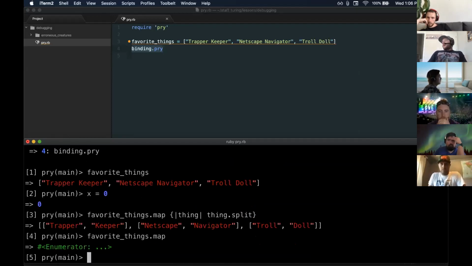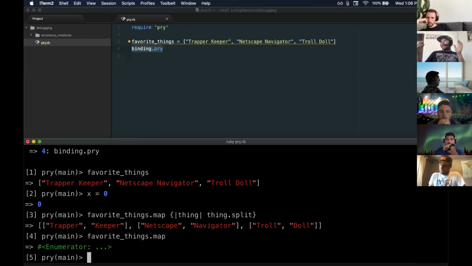So what I've done here is I've basically typed in enumerator, but I haven't given it the block that it expects. So this code runs and it says, here you go, you have an enumerator object back, but that's the return value, and it's not being used the way it's intended, where the enumerator actually runs.